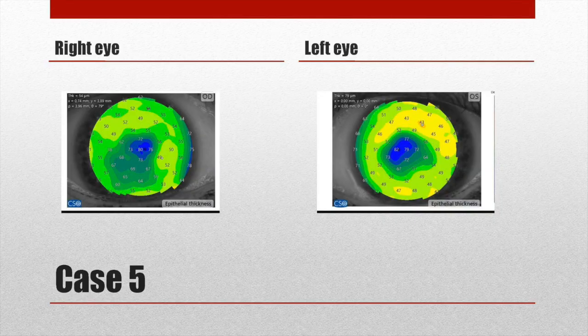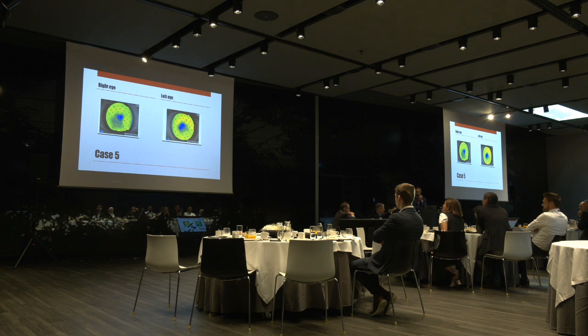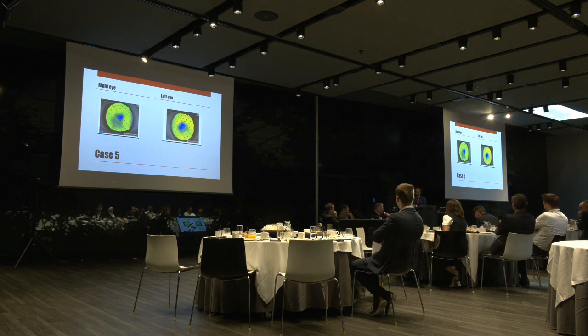I wanted to discuss that in this case, one way you can get unexpected epithelial patterns is the eyelids. If you look at the eyelids on this image, you can see she's got quite a high riding lower lid, and it can actually bunch up the epithelium. We've shown cases like this in courses, where the epithelium is thick, almost in a band, just above where the lower lid rests. But yeah, that is interesting.